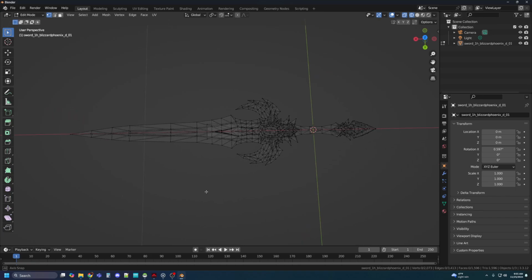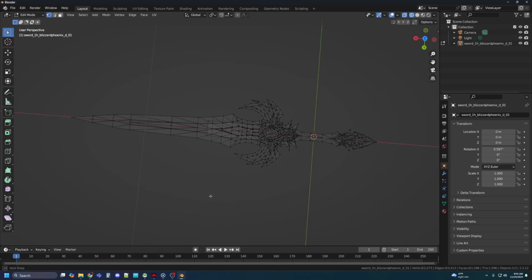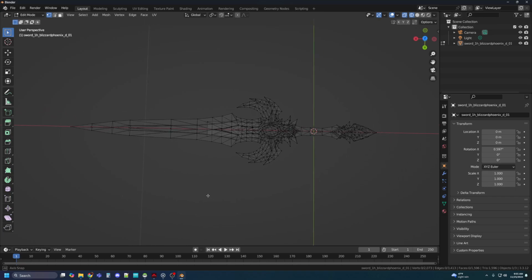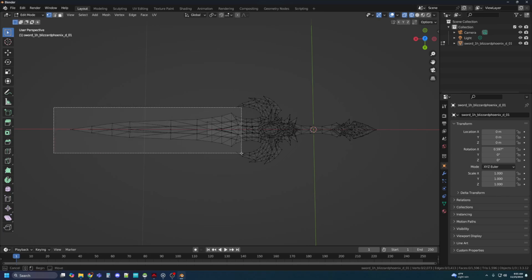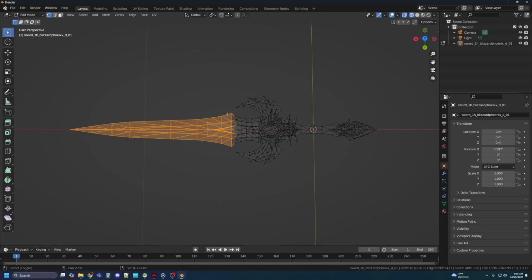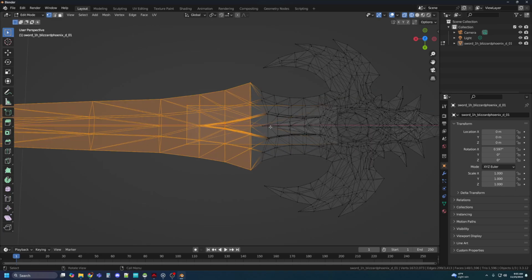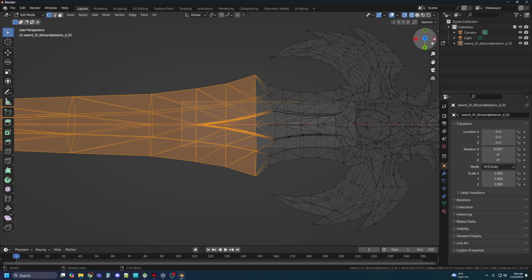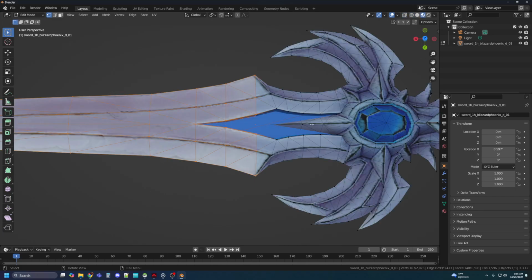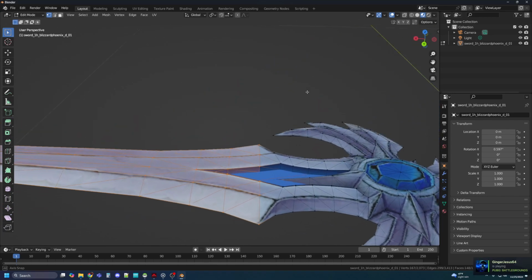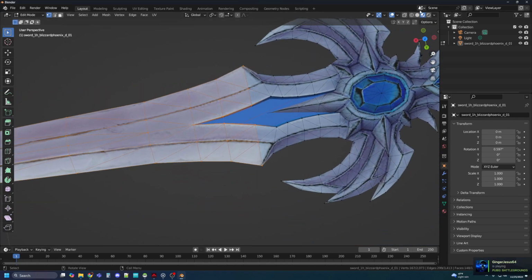Typically speaking, when you're moving stuff like this around in Blender, you really do want to try to keep your scaling as close as possible to its original, or sometimes you can do such a bad job of it that it basically ruins the texturing of the item, and it just does not look right. So that's just a heads up from me. Now you see here we've got this little piece that kind of comes up and it's proud to the rest of the blade. We're going to leave that alone.